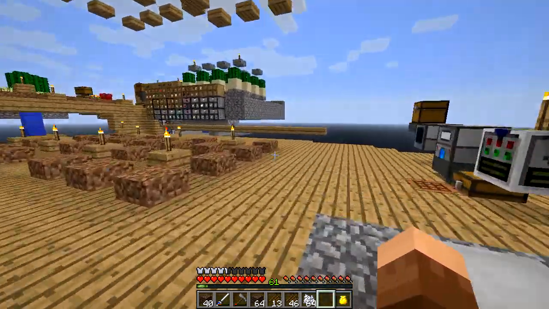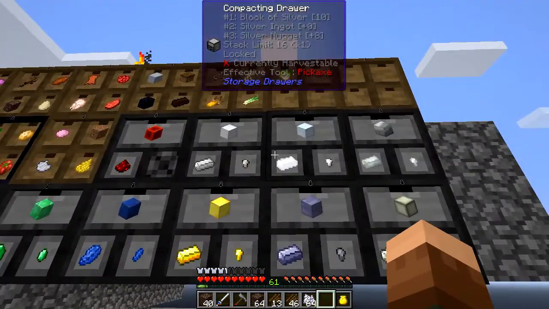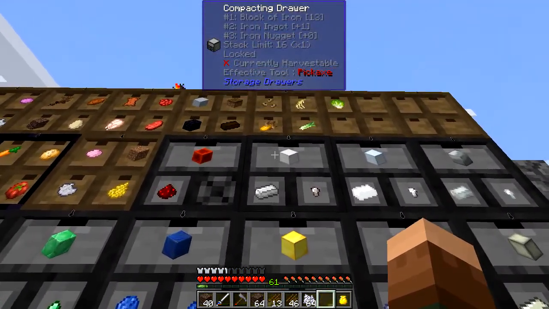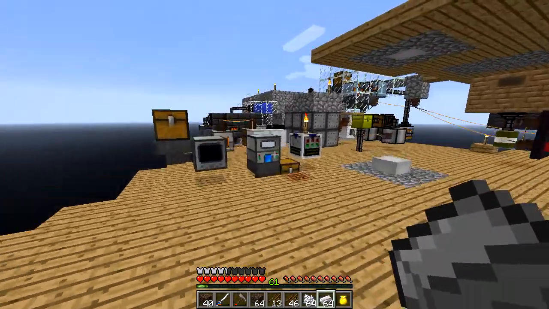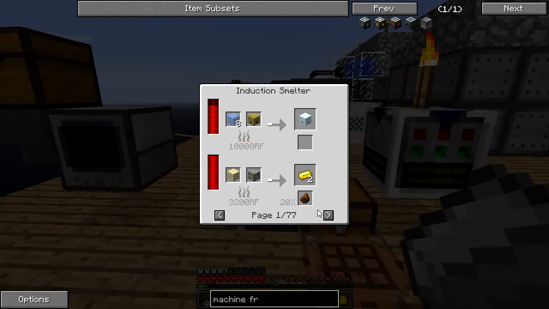So let's get going with another bit of iron. At this point, I'm up to 13 blocks of iron just from the nuggets. And so that's going to work out really, really well. So with the iron, let's get back here to the recipes and see if I can find that formula again.